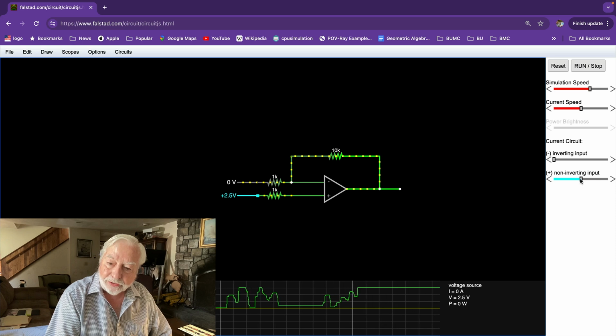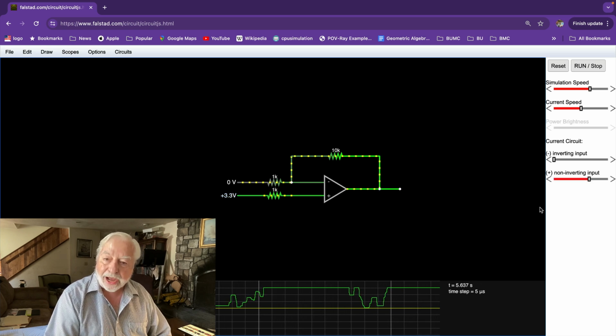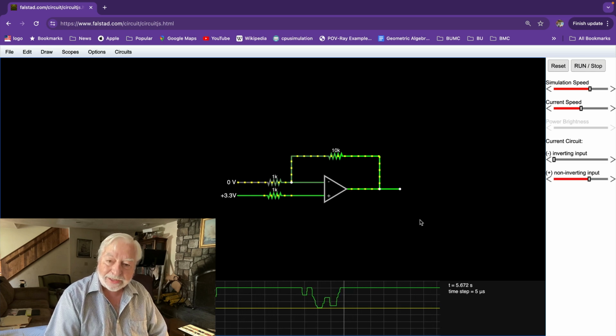Up to 15 volts, it acts as a follower, but of course it cannot amplify beyond 15 volts for the output. So this is now a true amplifier that's actually amplifying the voltage on the input, adjustable by the value of this resistor. So that's my hydraulic analogy to give you an intuitive understanding of the operational principles behind the operational amplifier.